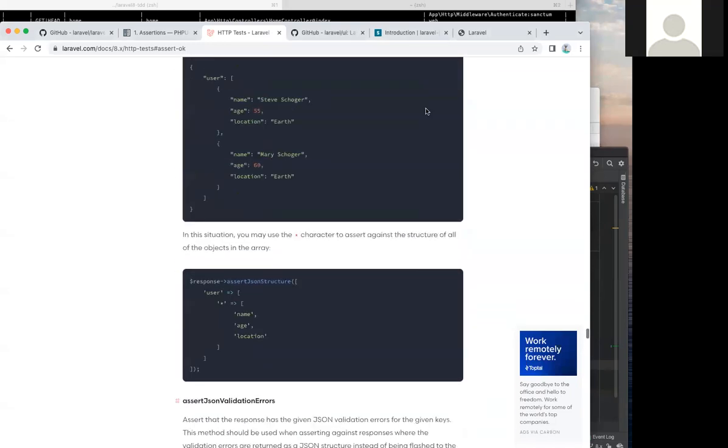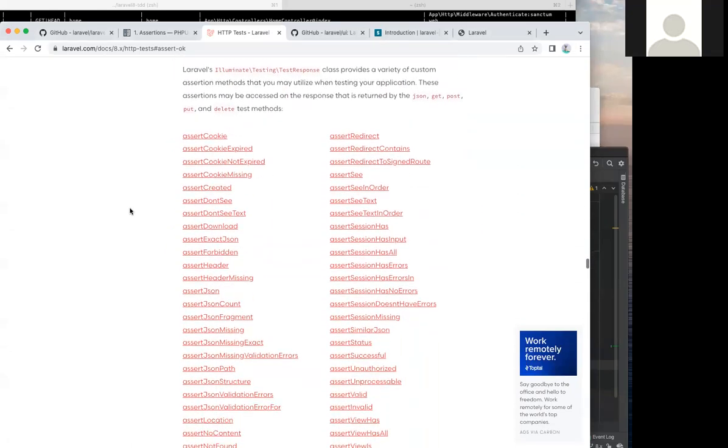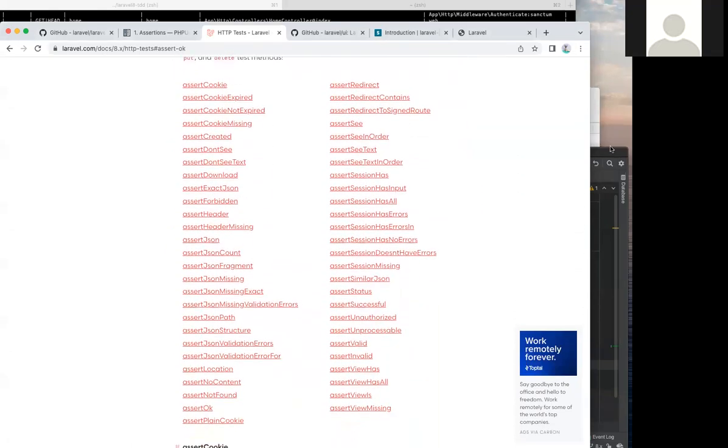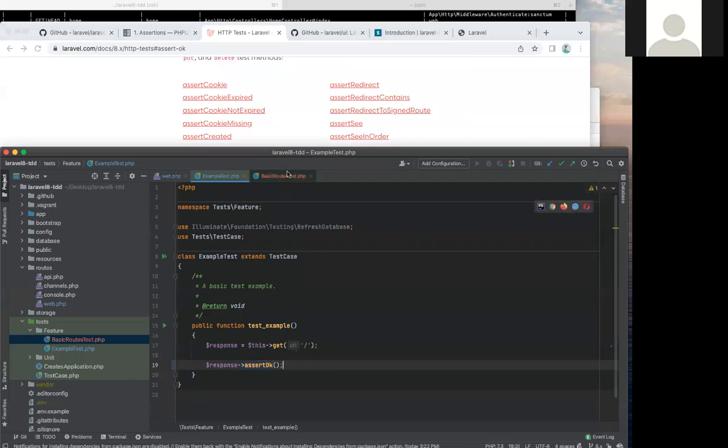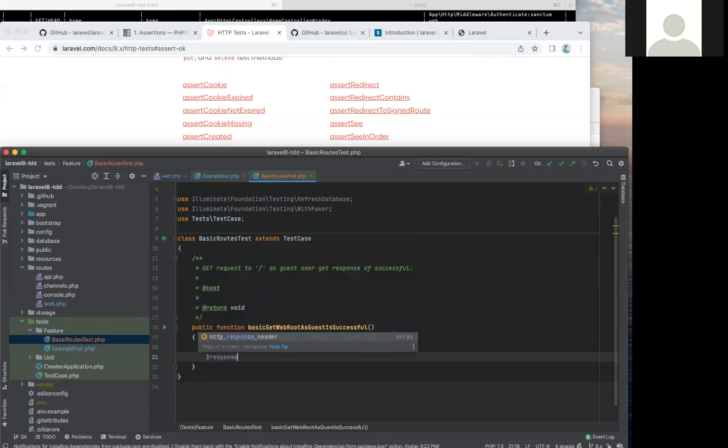So when you have time, I would go through and study all these assertions, what's available. It's really cool. So let's go back to our GET request to the web root as a guest user. So make GET request to slash as a guest user. Let's store this in a response variable and say this.